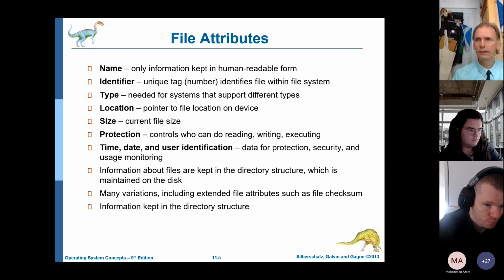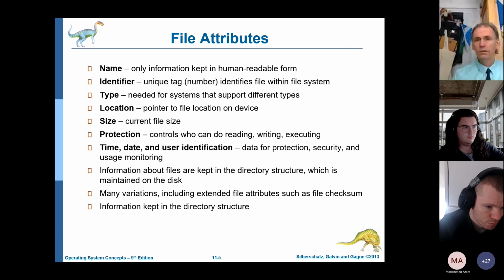Is it a document? Is it a text file? Is it an image? Is it an executable? So all the things on the screen just now are fairly reasonable, and most operating systems have those. And sometimes an awful lot more besides.